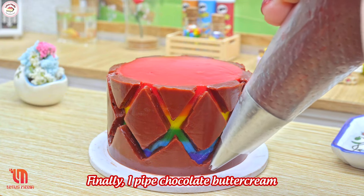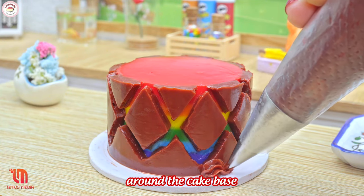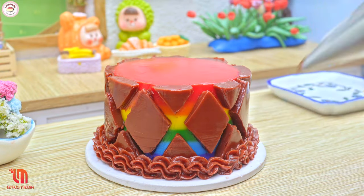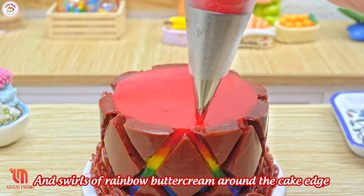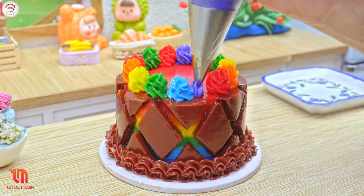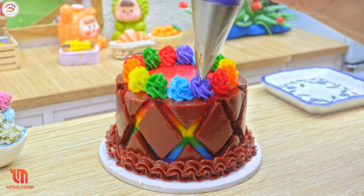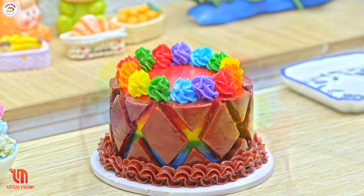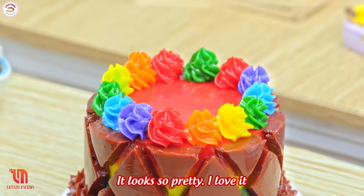Finally, I pipe chocolate buttercream around the cake base and swirls of rainbow buttercream around the cake edge. Wow! It looks so pretty. I love it.